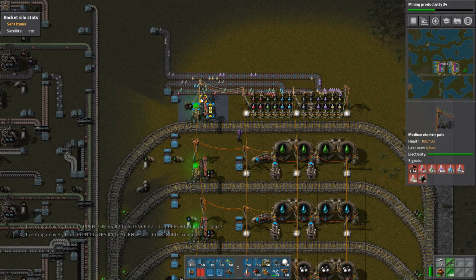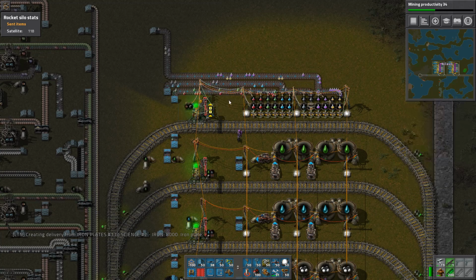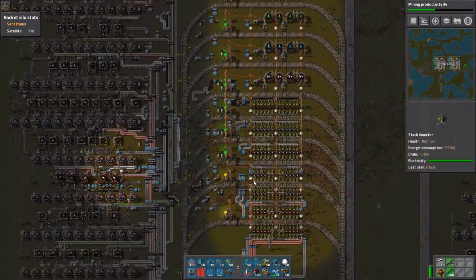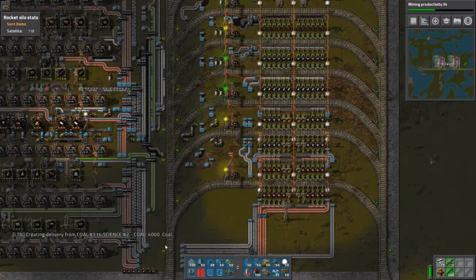And this will pretty much double our science output. Of course, it's going to take some time before it gets to the 2,400 needed in order to generate a load, but it's definitely getting there. This is amazing. And of course, iron and copper will be more busy than anyone else here. Let's see, this one.